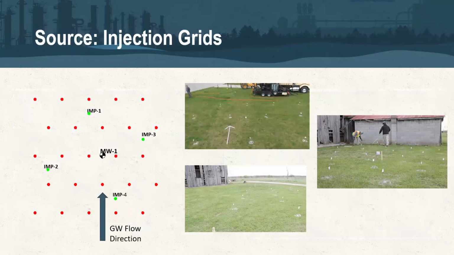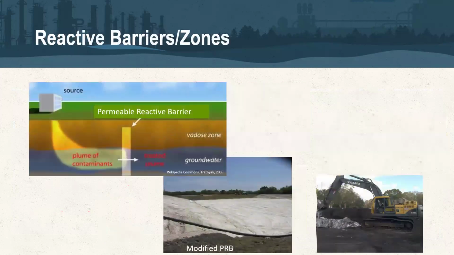And then, where do you use a heavy metals treatment product in situ? Well, especially if it's groundwater, you're talking about doing source zone injection in a grid pattern. Again, that's how we create that complete networking of the product in the subsurface to get treatment. But probably one of the most common deployments that we are working with or have done to date is some sort of reactive barrier or zone.